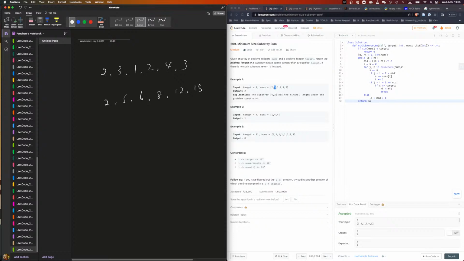At each one, I can say, let me subtract target. So here, minus target is 1. So we need to find something that's smaller than 1. So we can binary search this to find where it is. We don't have something smaller than 1, so that's not going to work.